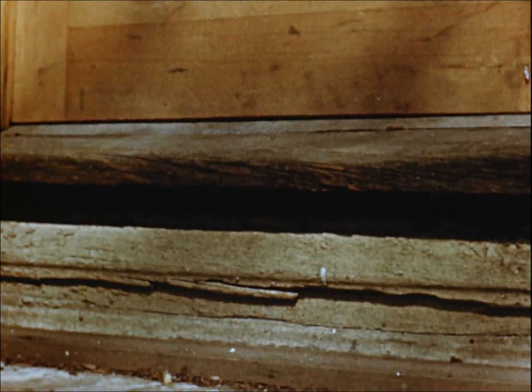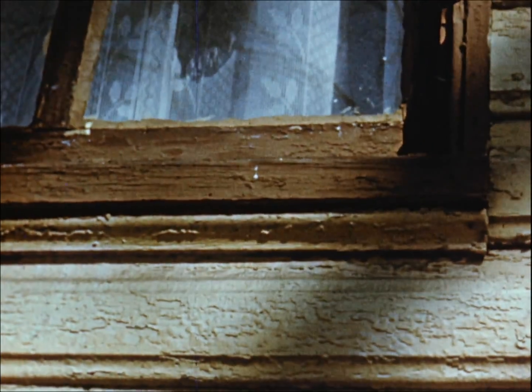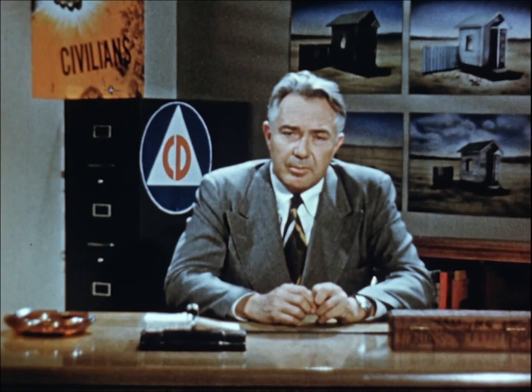A house that's neglected is the house that may be doomed in the atomic age. What would happen to such a town if it were on the outer fringe of an attack directed at a nearby city? We can answer that question, in part at least, even though it hasn't happened yet. A series of civil defense tests were made to discover the effects of atomic heat on American homes. I am going to show you how protective measures can help guard your home against the heat effects of an atomic explosion.